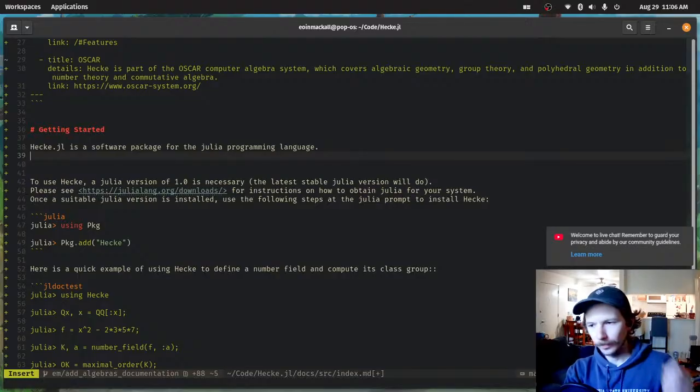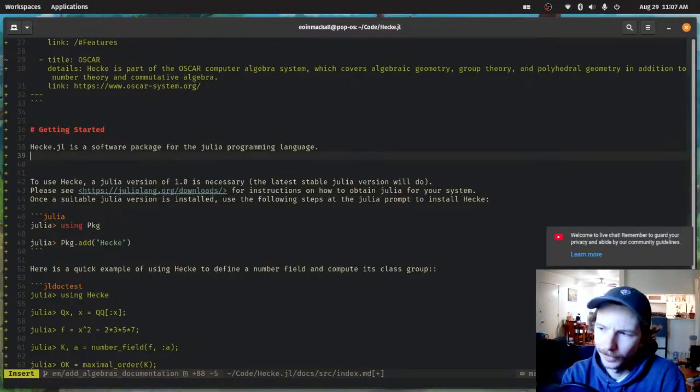So, Heka.jl is a software package for the Julia programming language. As such, at least you're going to need Julia installed to use Heka. You'll need a version of Julia.